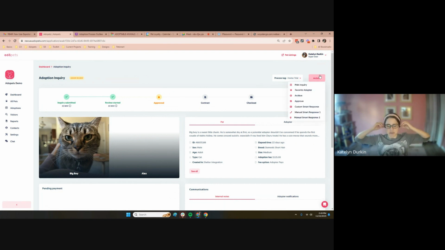We got our actions menu, which we're going to come back to in a second. Some of these are intuitive. Favorite just throws a little star on his name. It's up to you all how and if you use that. We've got some who'll use it for volunteers, people that they are pretty much approved to adopt anyone, or people use it if they have a good adopter but they couldn't find a pet for them today. Basically, someone to keep in mind.